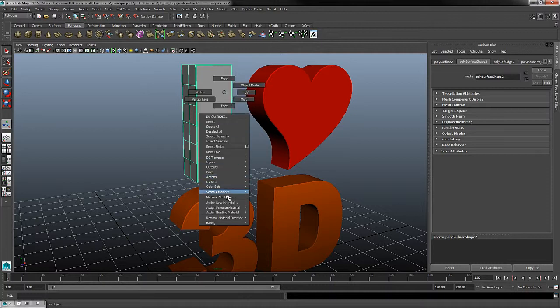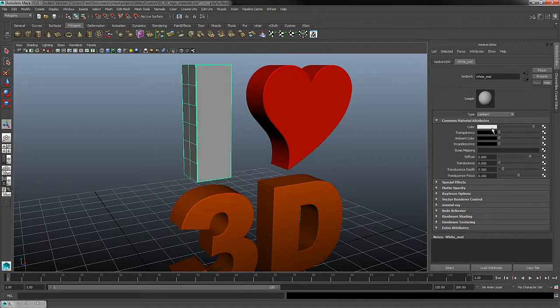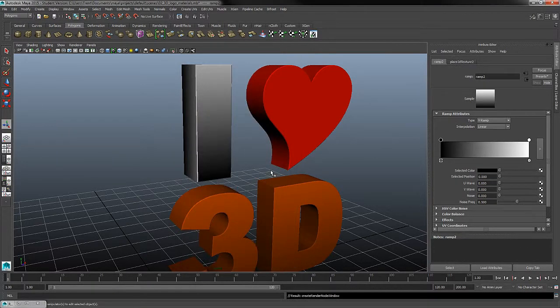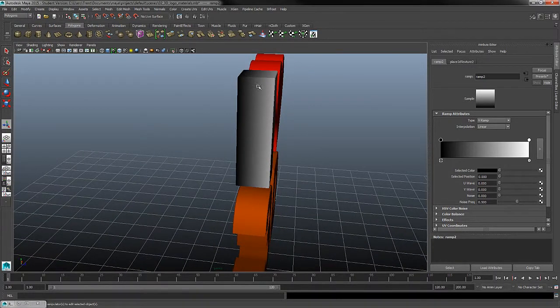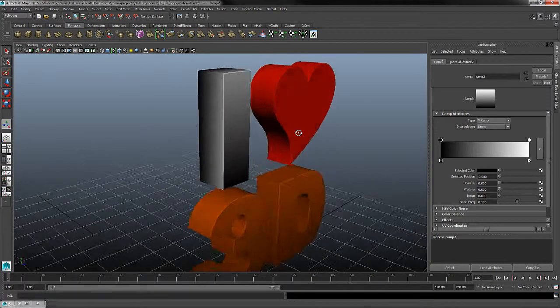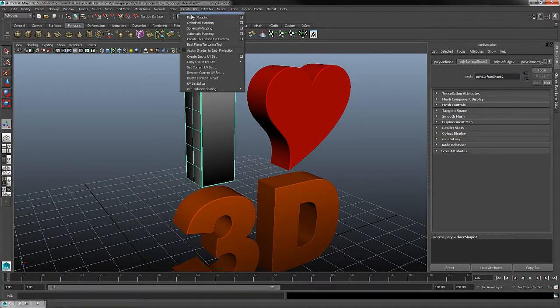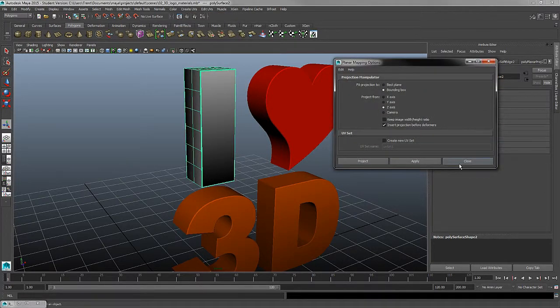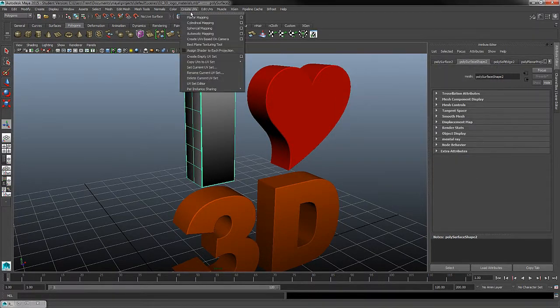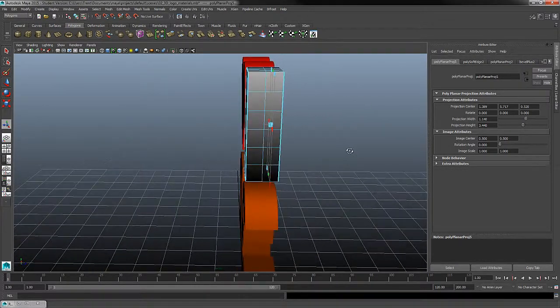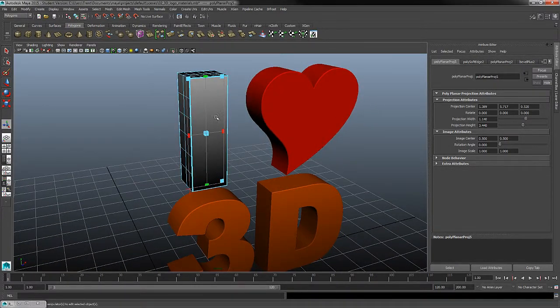So I'm going to go to my material attributes. We'll come over to the color. In my swatch color, I'll select the swatch. We'll apply a ramp node, and then we'll assign the ramp color. Now again, you can see that we have bad UVs. My ramp is not being applied properly, so I'll select the object, create UVs, and the settings are already correct, so I don't even need to open the settings box. We could just go create planar mapping. And there you can see that now we have proper UVs.